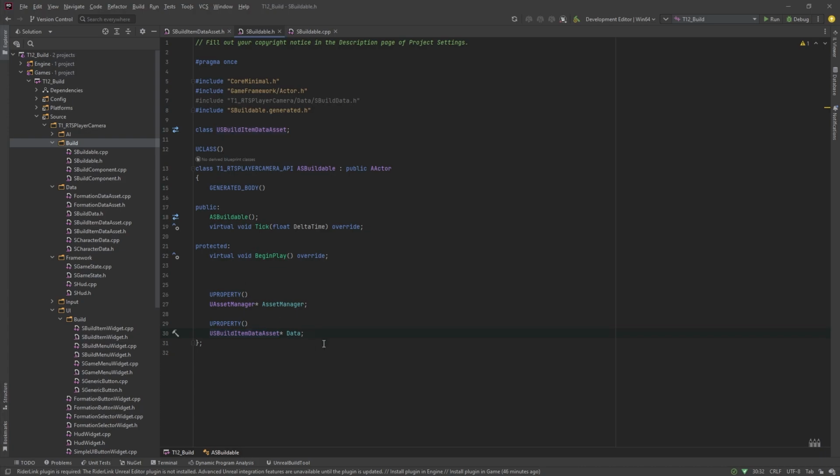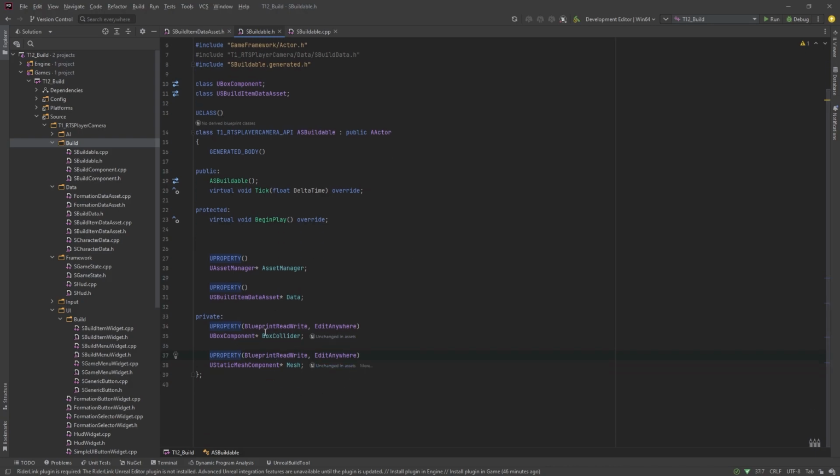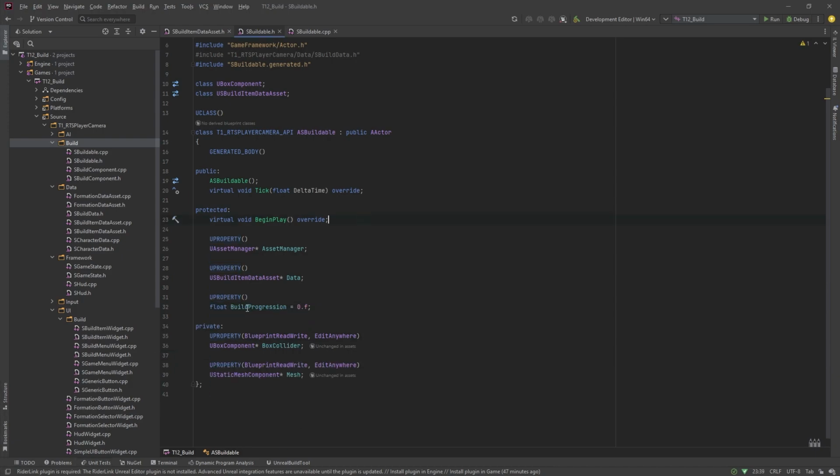So I might put this in private. So the box collider will be used to detect whether it's placeable or not, and the mesh is obviously the mesh that we're going to update from our data as it builds. We're going to need a build progression variable, so as it builds along, this is what will upgrade and change the mesh. I'm just doing the build on a timer, so if you want to do it on someone bringing resources, then you probably won't need a timer, but you can put it in anyway.